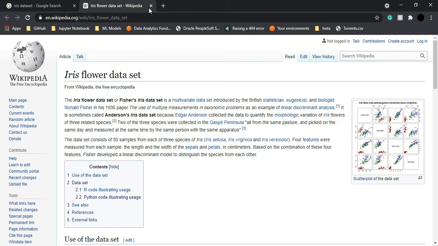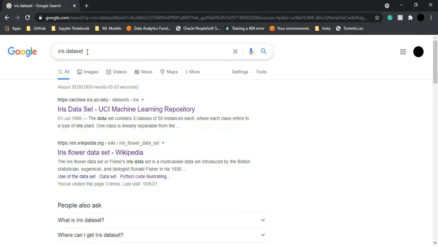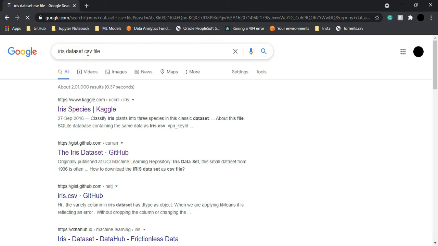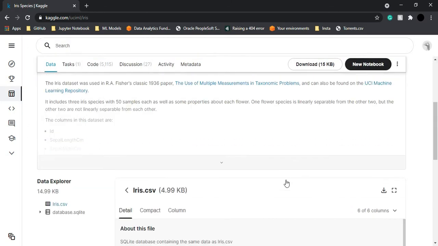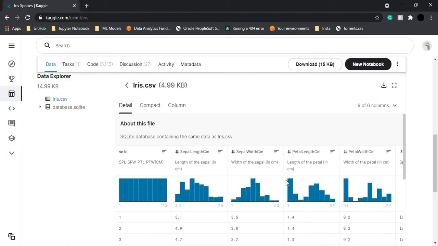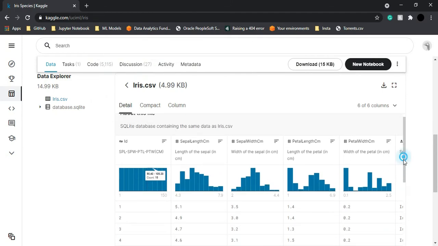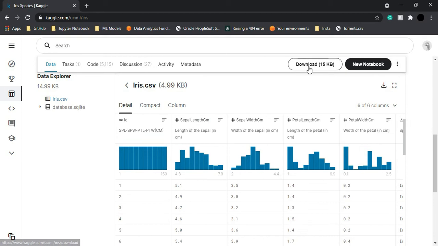So first of all, what we need to do is download our dataset. We can just write Iris dataset CSV file. The first link you would be getting is of Kaggle. You can just go to Kaggle. For those of you who don't know about Kaggle, it is a website that is considered very good for data science enthusiasts. It's a really important website where you can post your code, where you can discuss solutions. You are given tasks that you can solve, and you would also be given an opportunity to get a large number of datasets. So this is a dataset, as you can see, this whole dataset, but it is also available for download.